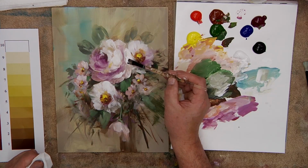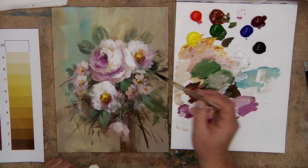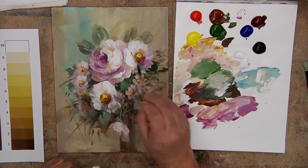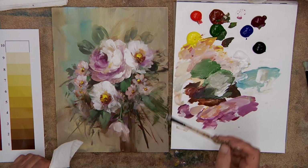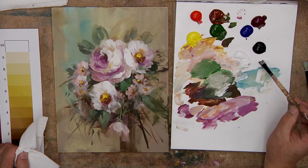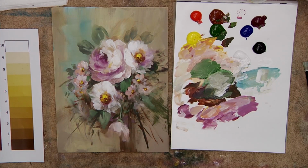I'm going to put just a bit more light right there on that edge. Now I have to ask myself, do I soften that edge? Maybe I take just a bit of pink and just stroke a little bit right there. Maybe just a touch right there. And then I'll leave that. Where do you know where to put those colors? That's going to come with time and developing your technique, developing your particular way.